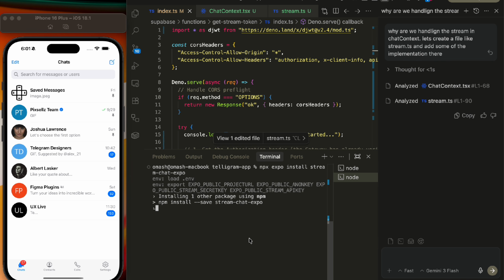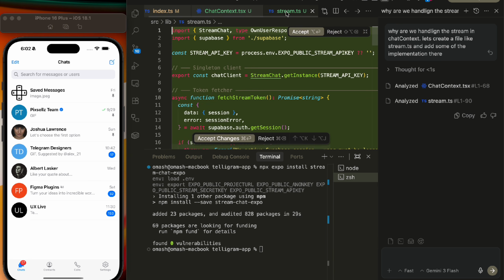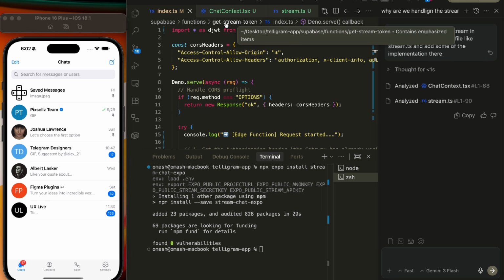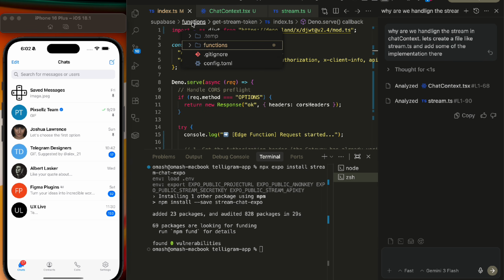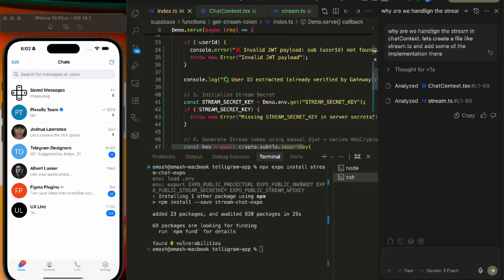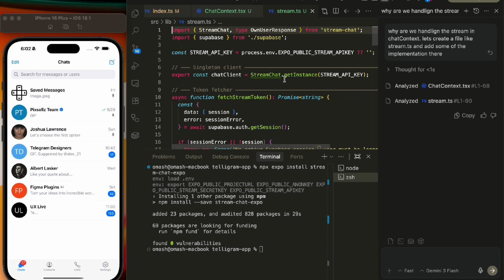Now if you find it difficult to implement that streams section, you can go over the documentation and it will be easy for you. But you don't really need to separate your logic to have this stream.ts. If you have just this index.ts file in the get stream function in the Supabase folder, and you have this edge function, you are good to go. I just separated the logic so it can be clean, that's all.